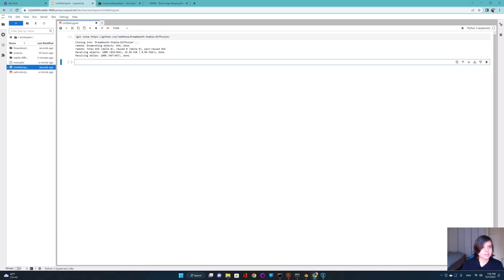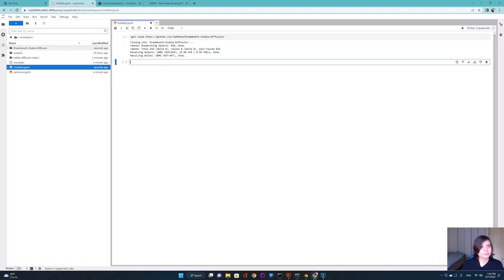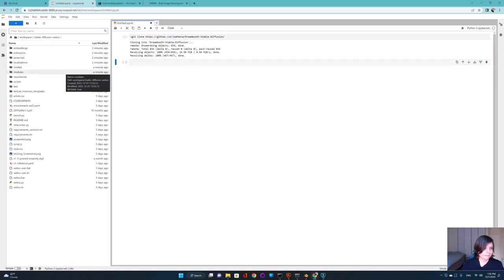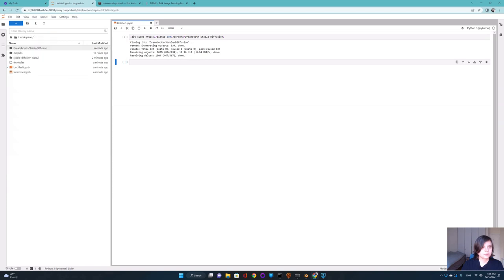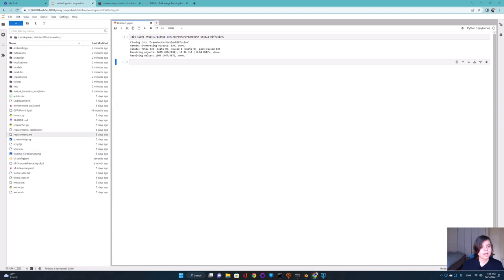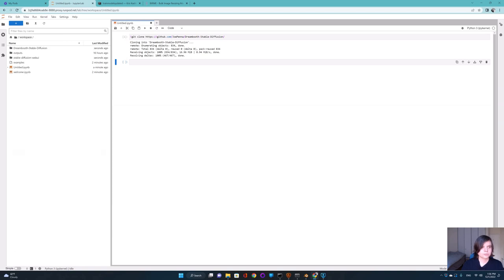So after this happened, you will see Dreambooth Stable Diffusion. And before we go into Dreambooth Stable Diffusion, I just want to show you something. If you go here, you can see this, and this is actually the model that we need. We are going to return to this when we do a few steps. So you don't need to copy it from Google Drive anymore, because you can actually copy it from this folder and just rename it, and it is going to work.